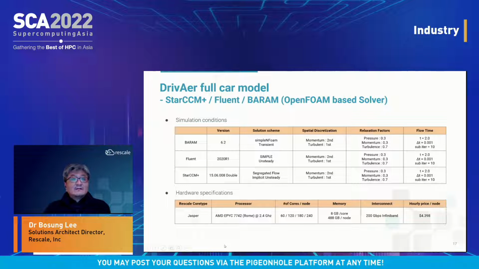Next, the third case is the simulation cost comparison when different simulation software is used for the same simulation model. For this comparison, the DrivAer full-car model was used, and for this model, ANSYS Fluent, STAR-CCM+, and an OpenFOAM-based solver, which is named Baram, were used for the same mesh.